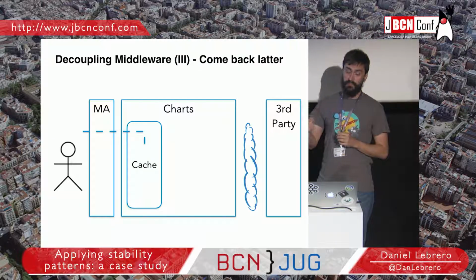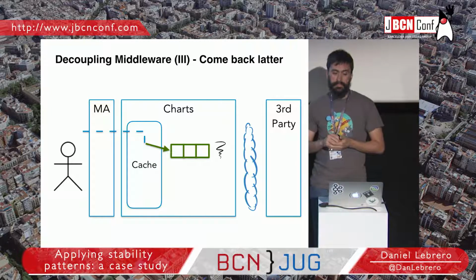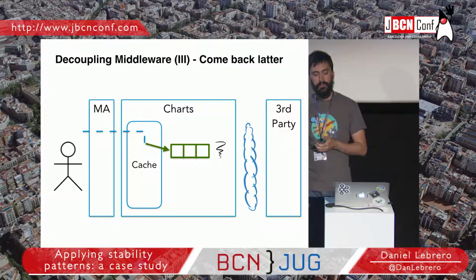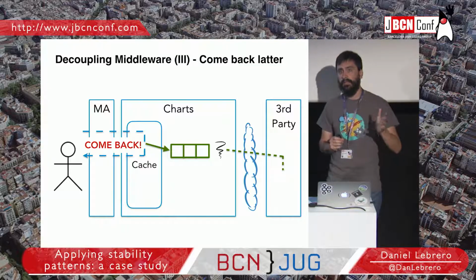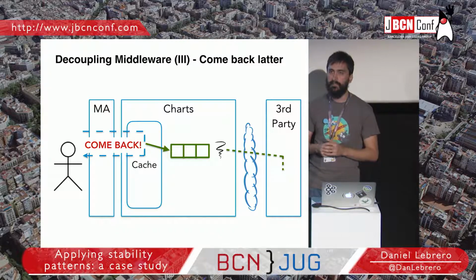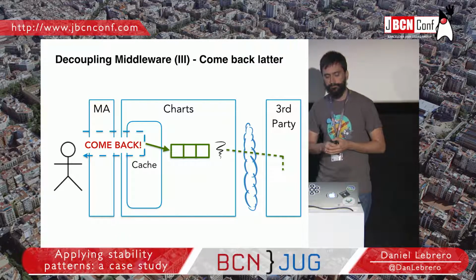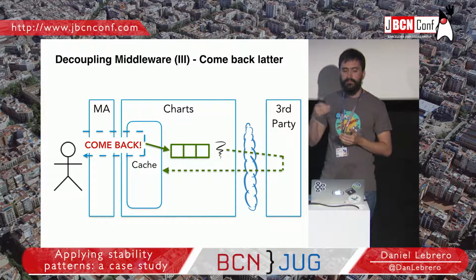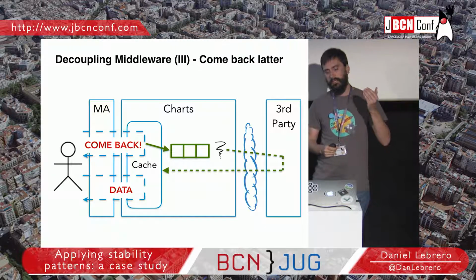If the element was not in the cache, what we will do is we'll put the work of going and fetching the data from the third party into a queue. And we will return a response telling the client, oh, please, can you come back in 10 seconds, because maybe by that time I have had time to go and fetch the data from there. And the hope, as I said, was that the thread pool that we have there will have time to fetch the data and put it into the cache before the client came back again.